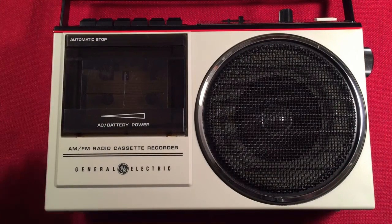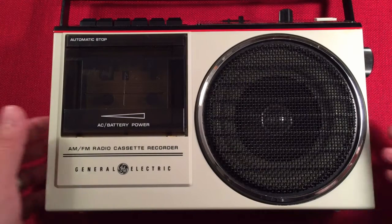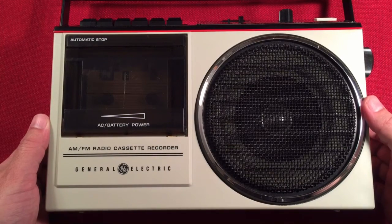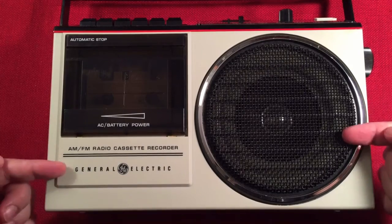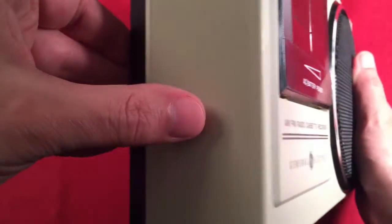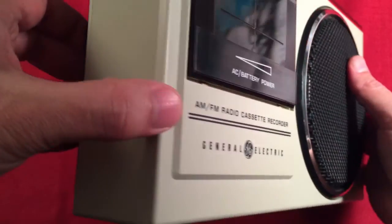Awesome. Alrighty. So let's go over features of the GE model number 3-5244B. AM/FM portable radio with cassette recorder. That's the cool thing. It has a microphone on here. On the left-hand side of the radio, it's got a rib design there. It's kind of cool. It carries over the whole side. And then got the black back. I do like that. That's cool looking.